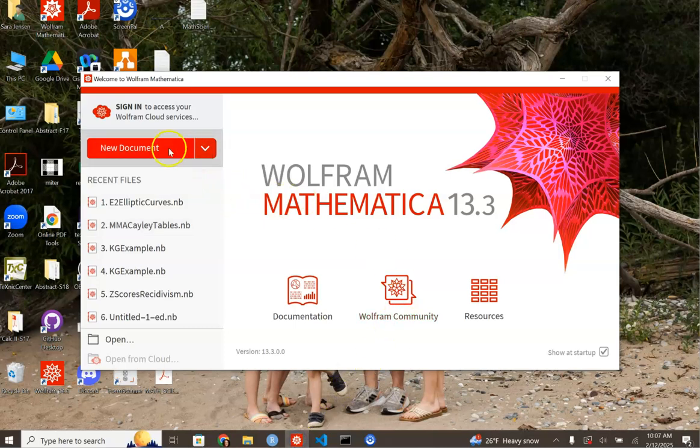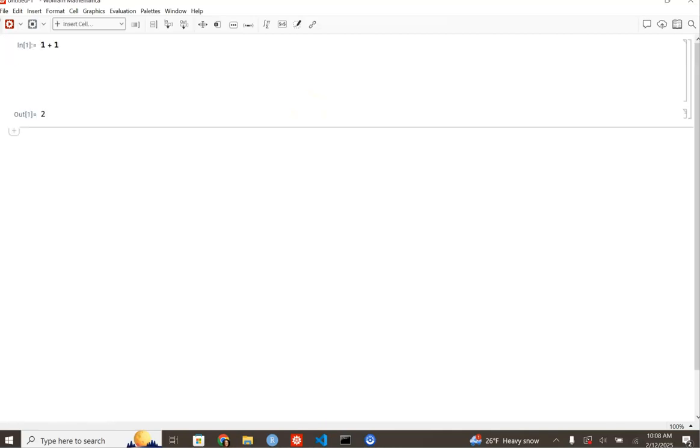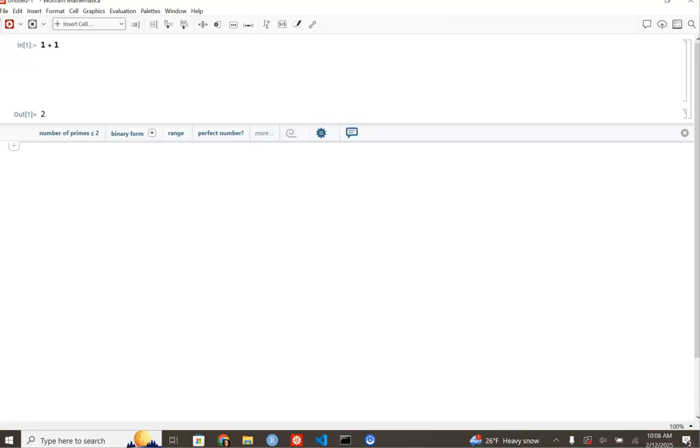And you're going to create a new Mathematica document and open it up. Now, the very first thing that we ought to do in a Mathematica notebook, as it's called, is do a very, very simple computation. So I always just do 1 plus 1. And note that if I hit enter, nothing happens. My cursor just moves down the screen. But if I return to my computation and hold shift while I hit enter, it actually evaluates that cell.